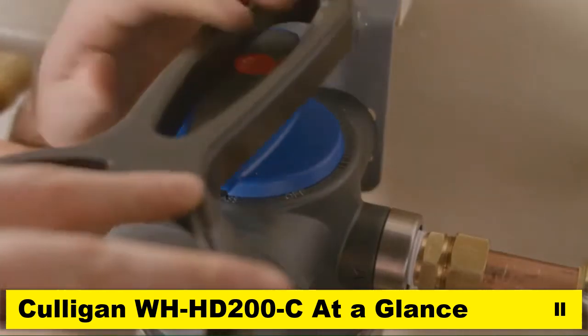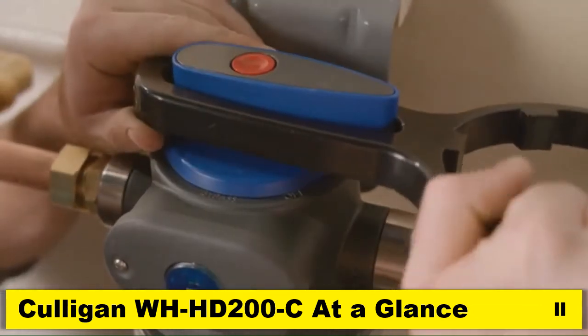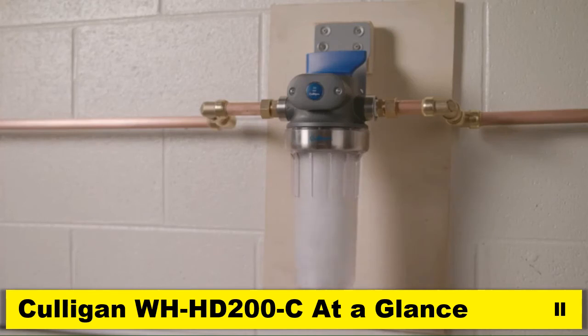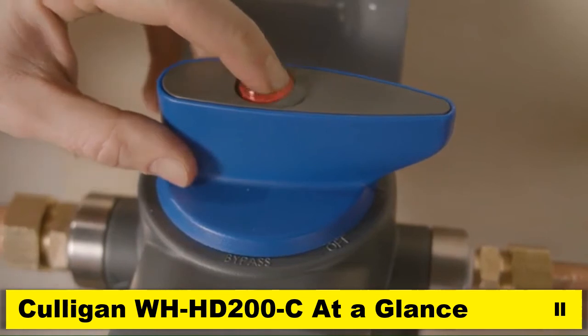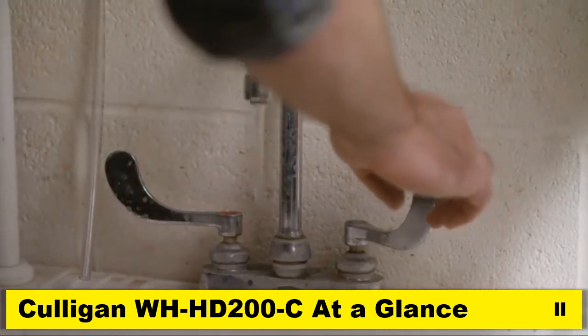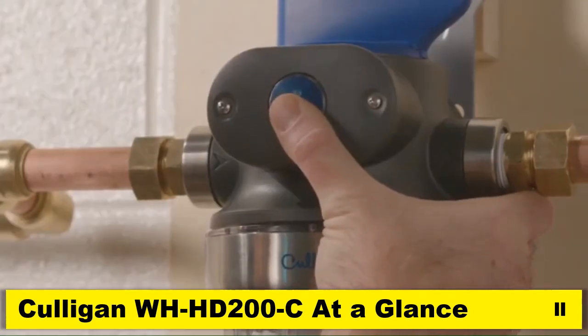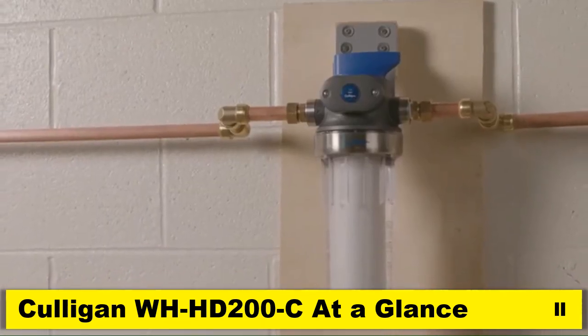Turn the bypass valve to filter mode using the handle of the housing wrench for added leverage. Then slowly turn on the main water supply. Slowly press the red pressure relief button on top of the filter to release trapped air. Check for leaks. Open nearest faucet and flush filter cartridge for 5 minutes. Reset filter life indicator by holding reset button for 2 seconds. And the system is good to go.